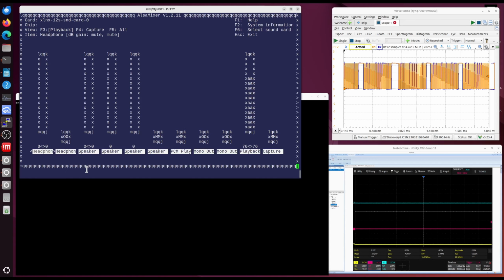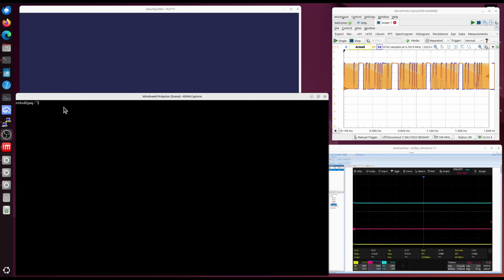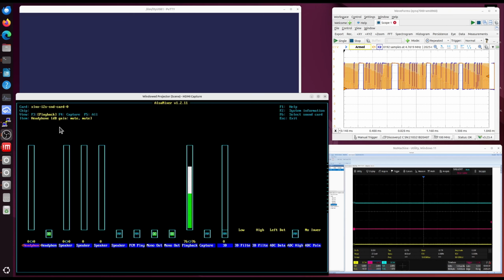Okay, so this lets me go in and set volume levels, turn outputs on and off, whatever it might be, and I can arrow across. I showed this in the first video, but I'm not going to use that, because over here, if I use my other keyboard connected to it and the HDMI output, and I make sure I'm the right user, Petalinux, and open up ALSA mixer here, it looks much better. So this is what I'm going to use here.